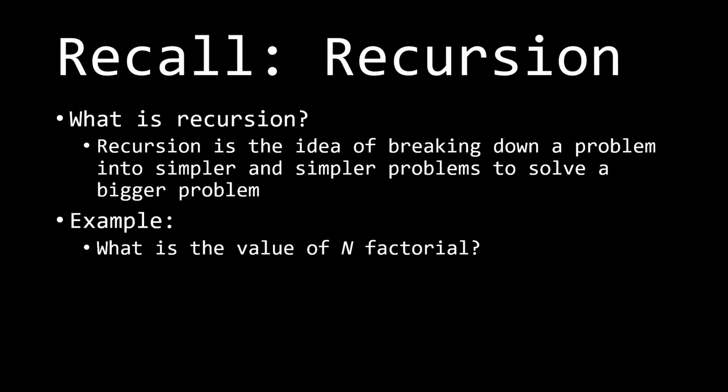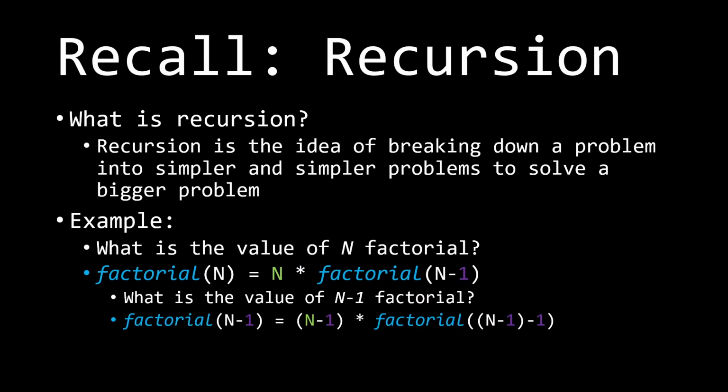One of the definitions, or one of the tricks that we could use, is the idea that n factorial is equal to n times n minus 1 factorial. With that, essentially what you can see is that we are trying to solve the bigger problem, which is what is the factorial of n, and we can break that down into n times a smaller problem, which is the factorial of n minus 1. And so the question is, how do we solve factorial of n minus 1? Well, the factorial of n minus 1 is n minus 1 times the factorial of n minus 1 minus 1.